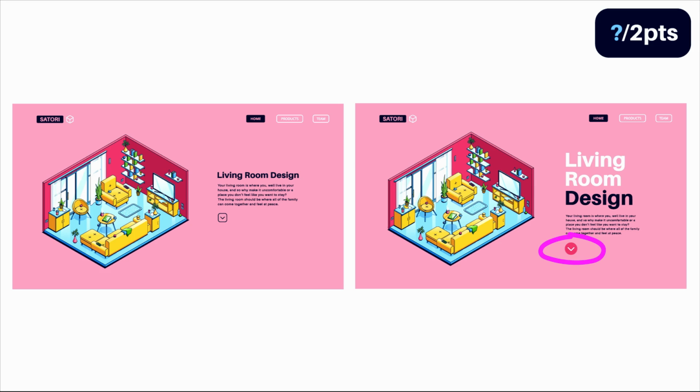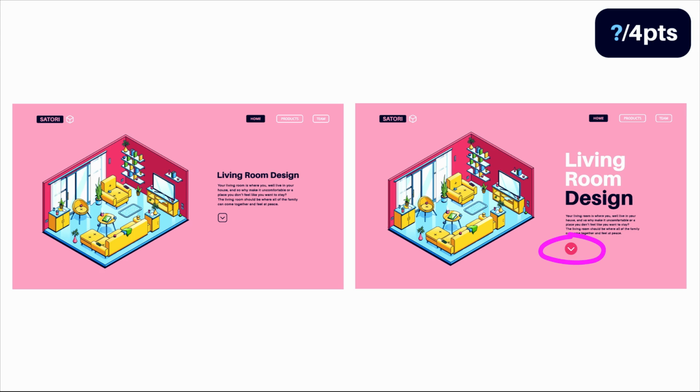Now if you notice, the isometric design is very square and very straight edged, and that also the call to action in the original design is also a square shape, then you're on the right track. So on the revised design, the call to action button is a circle, and this makes it stand out geometrically speaking from the rest of the design. And in standing out, we create some contrast, which again makes it more visible and more clickable.